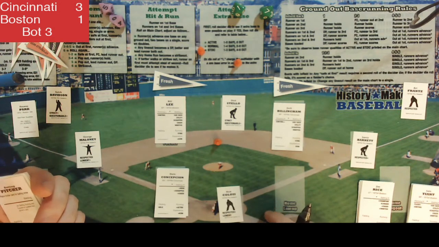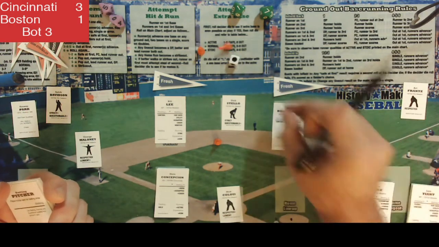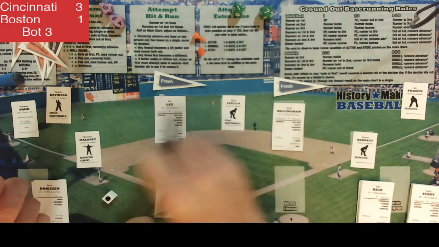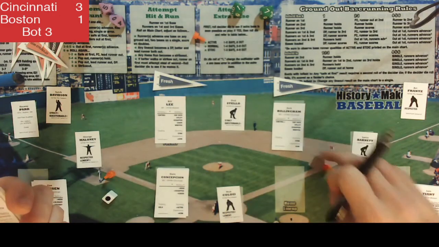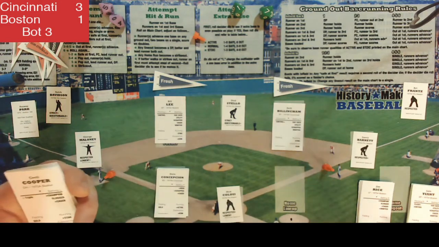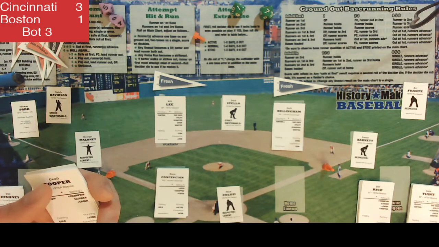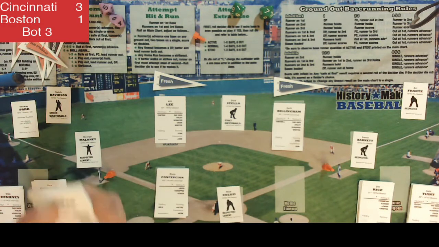So the runners are going to advance and roll to the side or die for a single or an error. It's going to end up being a single. So Bill Lee went to sacrifice and moved the runner over, and he actually ended up getting on base himself and still moving the runner over. So big play there as we have runners at the corners here with no outs still.